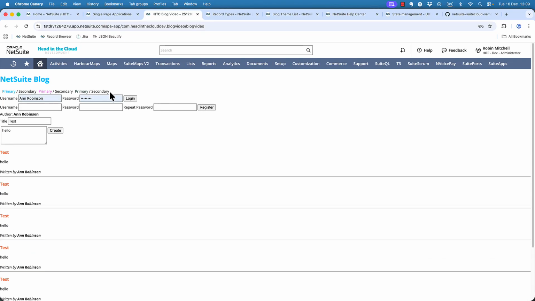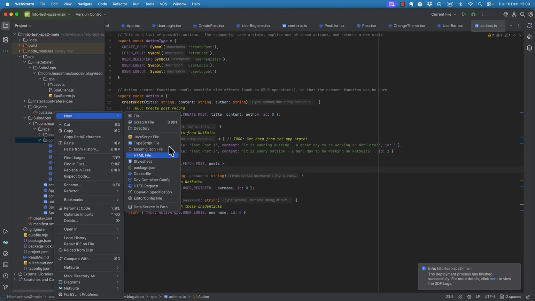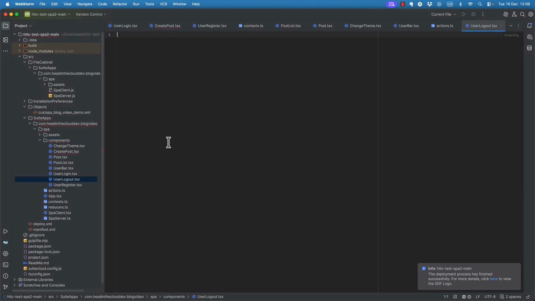All right, what are we missing here? We need the ability to log out. Let's add a simple component for that now. So we'll only show this component if the user is logged in. So we want to extract the user from the state, and we've done this enough times to know that we'll do this with the useSelector hook.